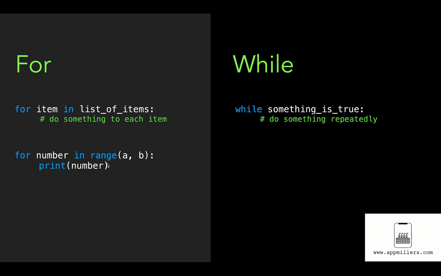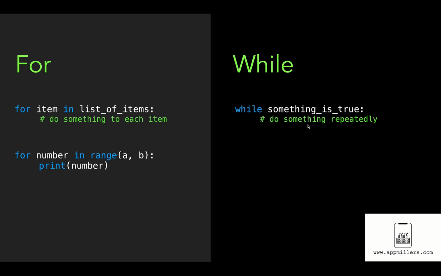Now you want to use a while loop when you don't really care what number in a sequence you are in or which item you are iterating through in a list, and you simply want to carry out some functionality many times until some condition that you set. This is also a good point to mention that while loops are a little bit more dangerous than for loops, because in for loops you are setting ahead of time how many times something is going to run. It's going to stop once it's reached the end of the list of items. But a while loop will continue running until the particular condition that we set becomes false.